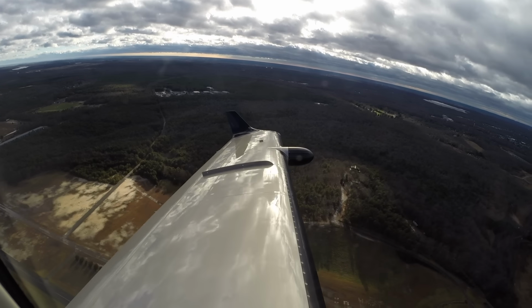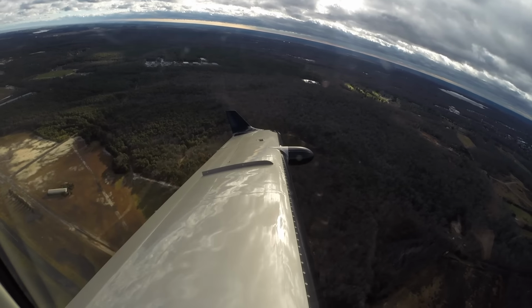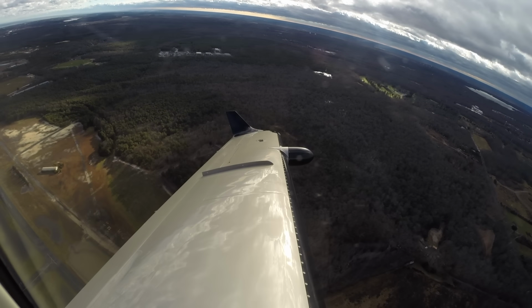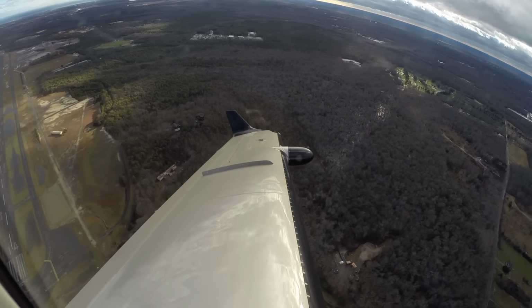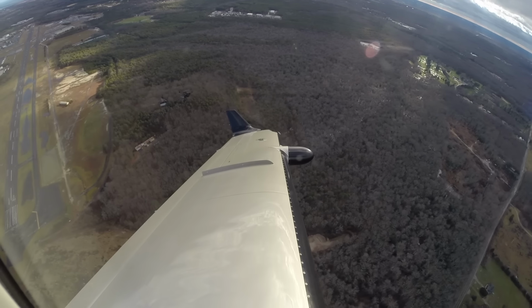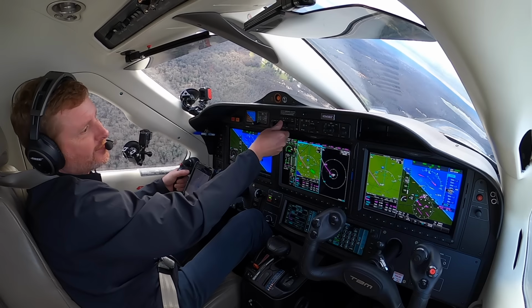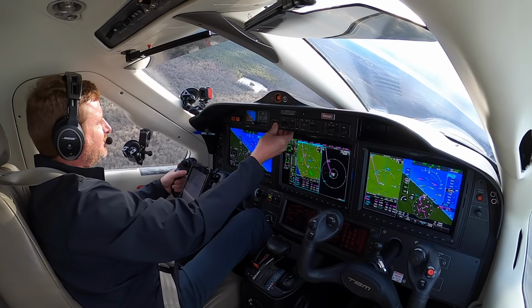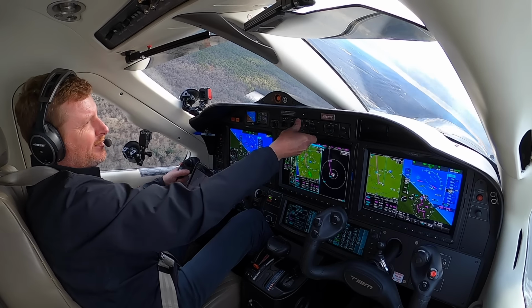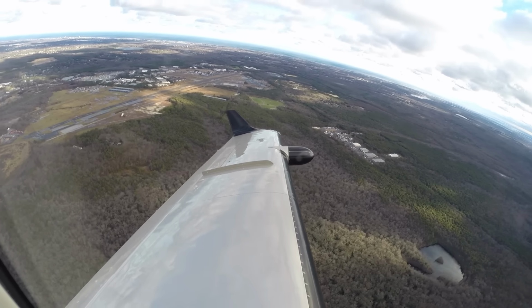On the traffic TBM. Left crosswind off 3-2, and we'll be doing left traffic, part of the south, Mammoth traffic. 1,000 to go. Our path is clear, no traffic is around this area. And we'll put the autopilot on, and we're going to climb in flight level change mode, which will pitch us for 124.